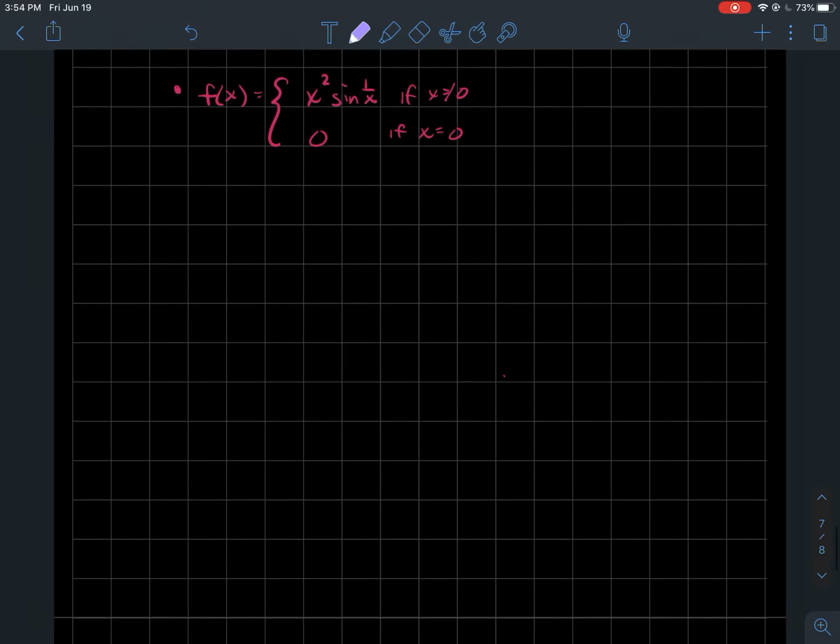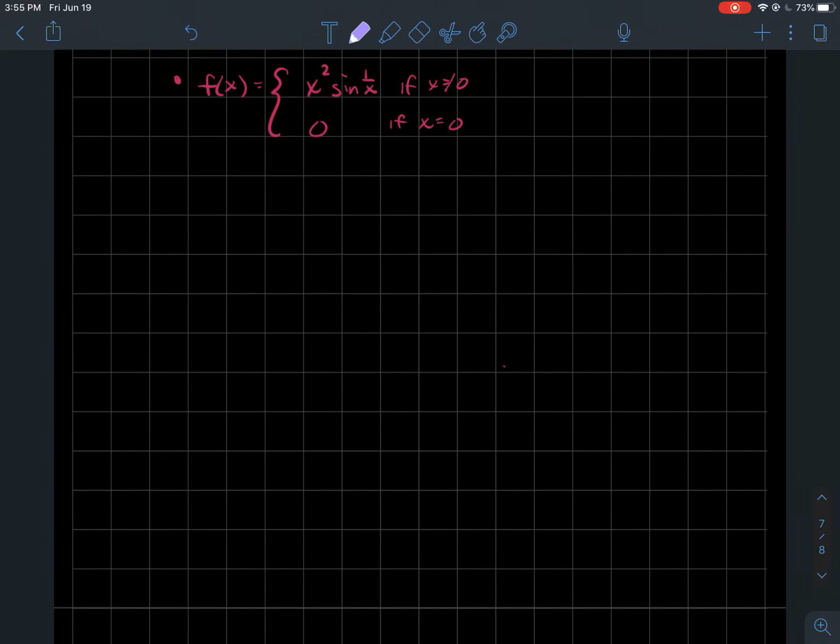All right, let's change our function a little bit. Let's change it up, and all I did was I put a higher power x in front of sine of 1 over x. I claim that this function is much nicer. I claim that all the following hold, all what we just showed hold, but in fact f's differentiable for every real number, in particular at x equals 0.